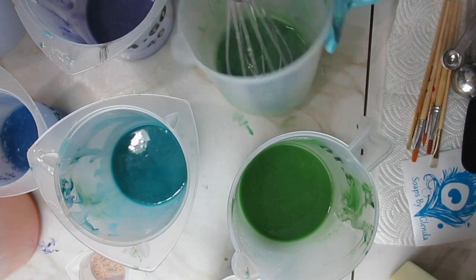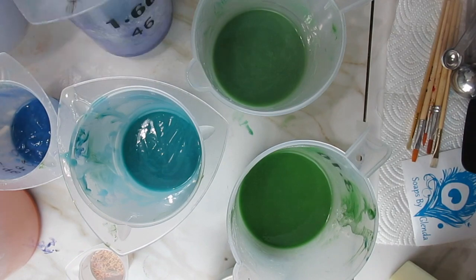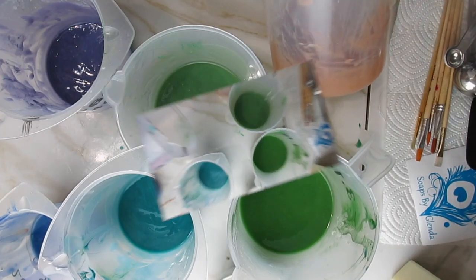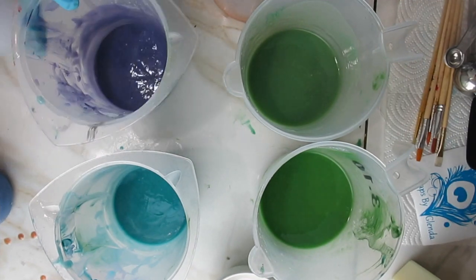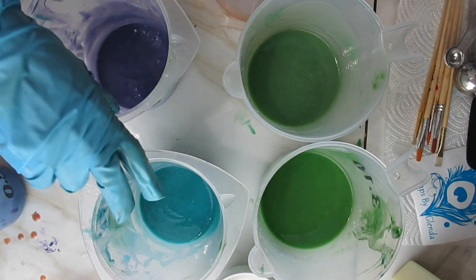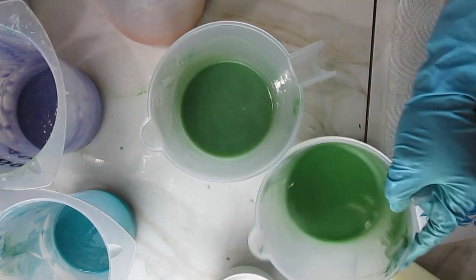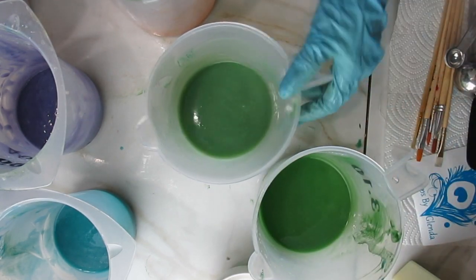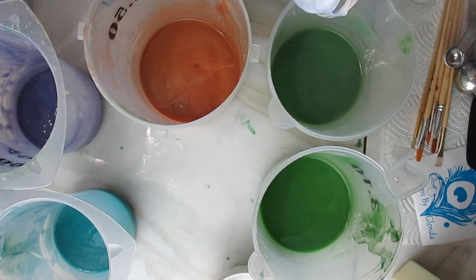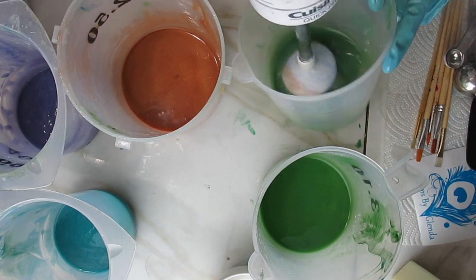Okay, all the colorants are not at trace, except perhaps for the copper one. So I'm going to try to blend this one. The blues seem to be getting thick. I never failed on that. My greens though are quite liquid still, and it's very tricky to blend them with this little amount of butter.